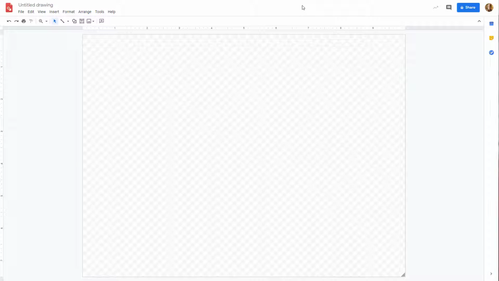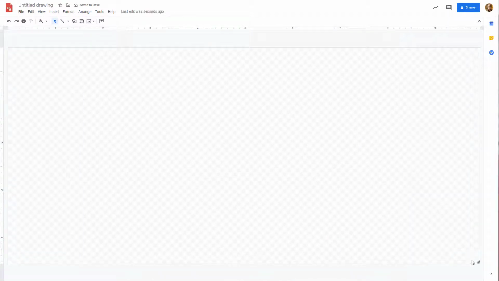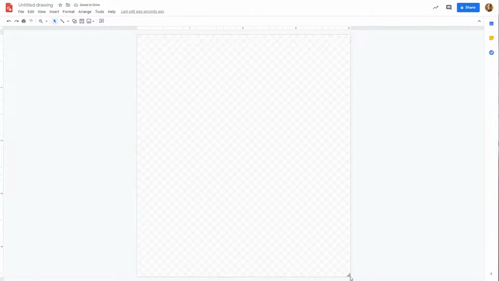So the first thing I kind of want to talk to you about is the interface here. One of the things that people get a little panicky about for some reason is that you've got this big, literally transparent canvas. There's nothing on it. That's what the boxes mean, is that it's transparent. And they think they're tied down to this one particular size. But if you look in the bottom right hand corner, there's a little icon that has several slashes through it in the corner, and that shows you can actually drag it to change the size of it. So you can change your size however you want it. If you wanted a square choice board, you could do that as well.